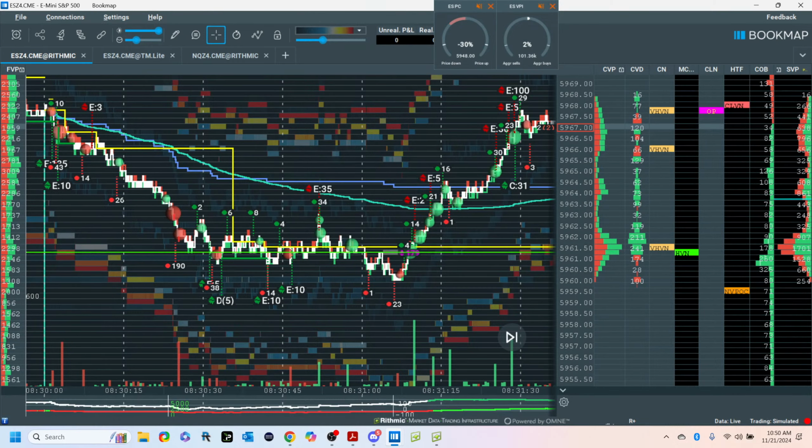So what this is, when you see this VPOC migration, it's saying this is now the retail price that is too high. This is called the naked volume point of control. It's the same thing, but it was left over from the last time we were up here. It's the retail price. Let's think Russian dolls, fractals, they're inside each other. If in the developing time frame this is coming down, retail price, but in the previous higher time frame, this was left over and not tested.